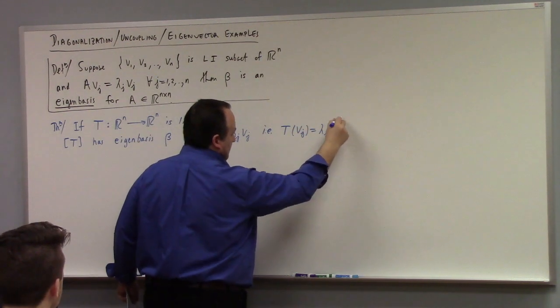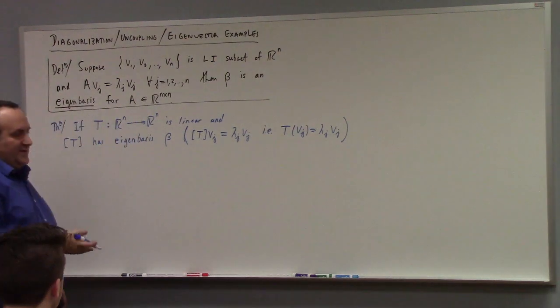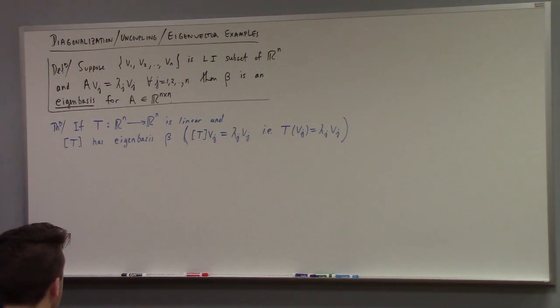I mean, if you want to set aside the standard matrix and just talk about the linear transformation itself, an eigenvector of a linear transformation is simply a vector that when you feed it to the linear transformation, you get back out a scalar multiple of the vector again. So we could define eigenvector for a linear transformation in the same way we define eigenvector for a matrix, all right? So there's that.